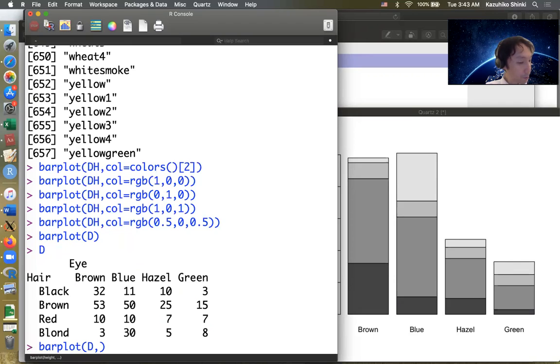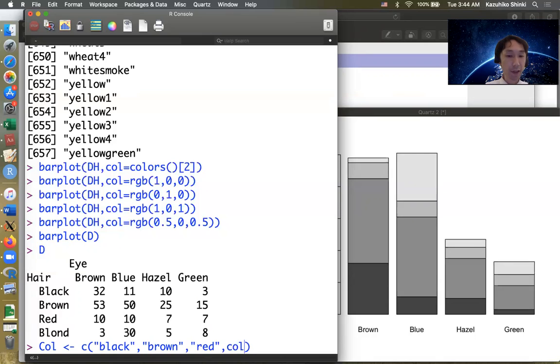In the bar plot, you can also put colors. For example, we have black, brown, red, and blonde here. So you can specify color. We define the COL, capital COL, as the sequence of black, brown, red, and blonde.